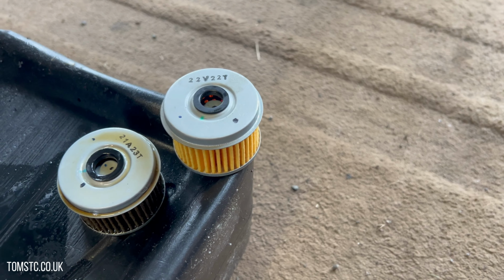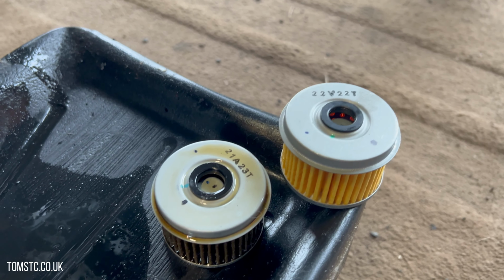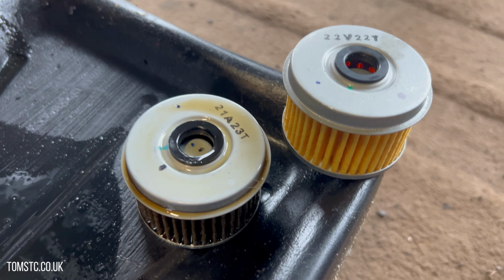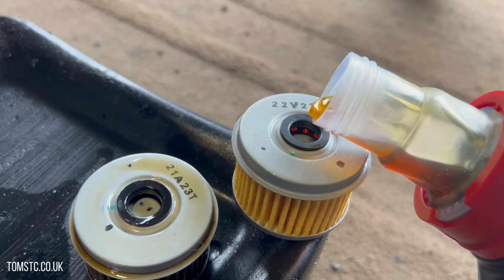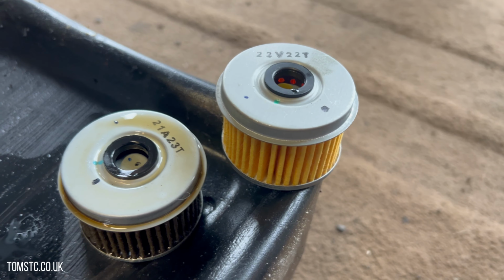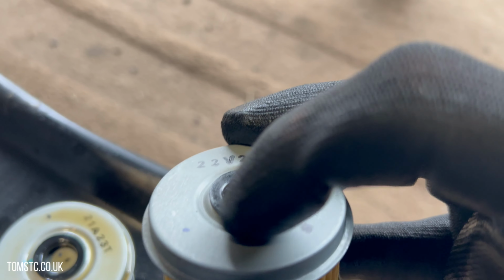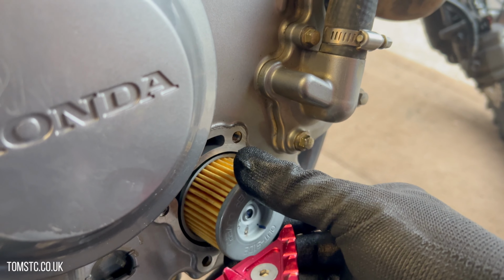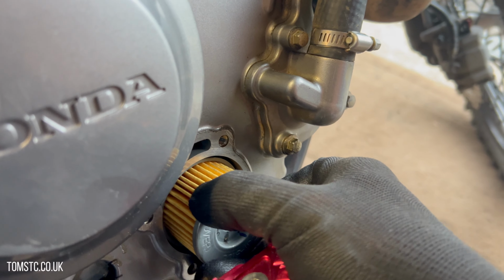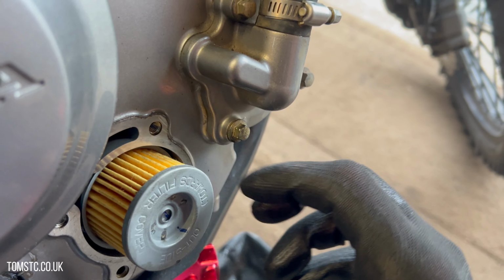Okay, so here's the new oil filter. Now before I put it back in the bike, I always like to give it a little bit of a prime with some oil. Tiniest amount, just to go around the seal, like so. And then we just put that back into the bike. Like that. It should stay there.